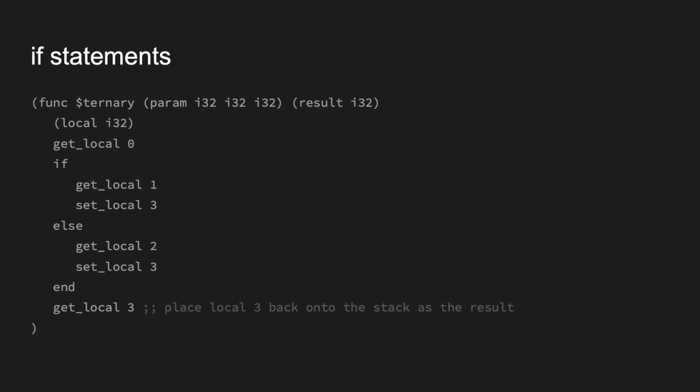Does that make sense to everyone? I should have had a separate slide for this, but yeah. If your else block doesn't do that, then your WebAssembly module is not well typed and it will refuse to run, which is a common theme among WebAssembly. If any of your code isn't what the WebAssembly runtime expects, it will just refuse to run it, which is really great for security. Yeah, the whole module goes through a type checking process before it even gets run.